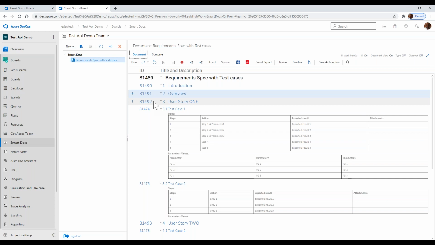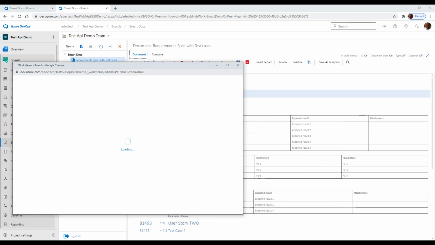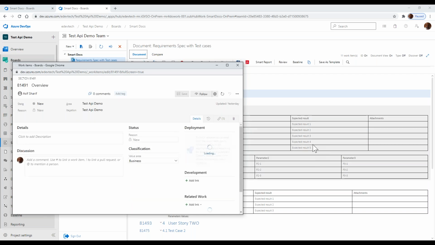But what we'd like to have is just a new window opened up with that content, and the new window would be synchronized. So this window now will be synchronized with the information within Smart Docs.